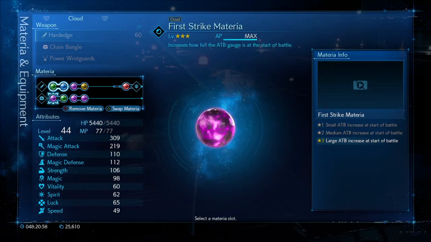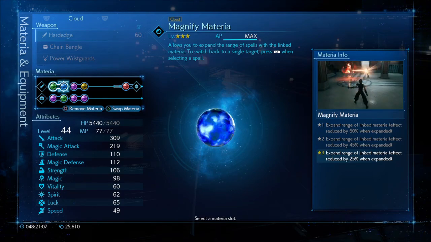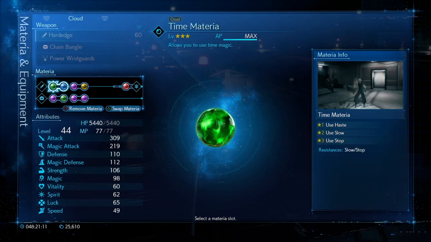For materia, what you're going to need is four actually. You're going to need these 4 materia that I have right here. For one, you're going to need Time, all the way maxed up to Stop. Obviously, you're going to need this so you can stop Rufus and his little dog. Then you're going to need Magnify. Magnify is to all of this game, so it's going to do it to all of them, and that's what you're going to need to get both of them to stop.